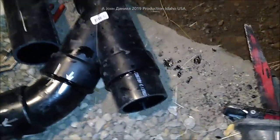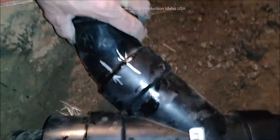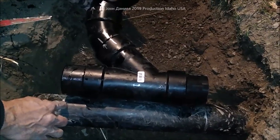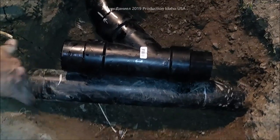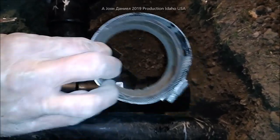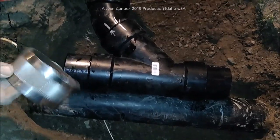We're using a Fernco, or what is called a rubber all-service coupling. This is three inch and it's got a little dirt in it from digging. We're going to be dropping that in so that this pipe fits right in here. You can see where the marks are where we're going to be cutting — we want about three-eighths of an inch gap on this end. Over here we can be fairly flush but a quarter inch back, because there is a seal stop in the middle of that coupling.